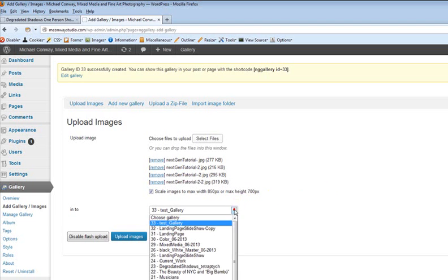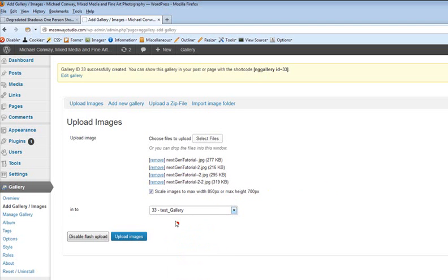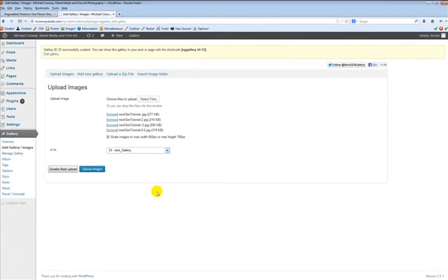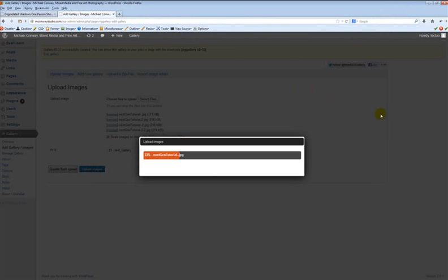And again, go down and check the gallery that we're putting it into, and now we are going to upload the images. This takes a couple of minutes. One thing I want to point out as this is going through uploading them is that there will be a screen that pops up after each one, after all of them have been uploaded, and it will say it's creating the thumbnails. And keep an eye on that.